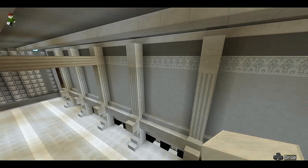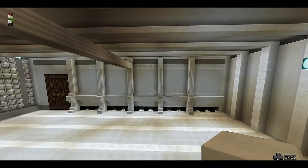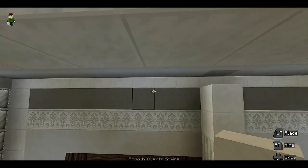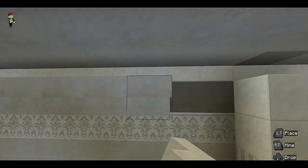Okay, and that is now done for that actual wall. But the next thing we need to do is get your smooth quartz stairs again, and where the grey concrete is, just start from this corner, put them downwards like this.